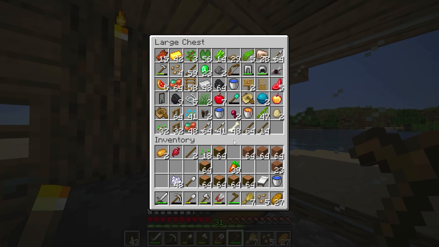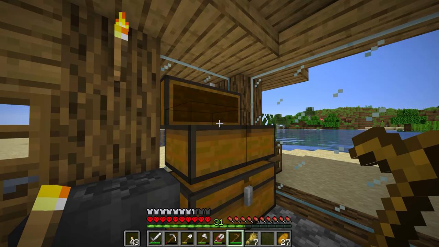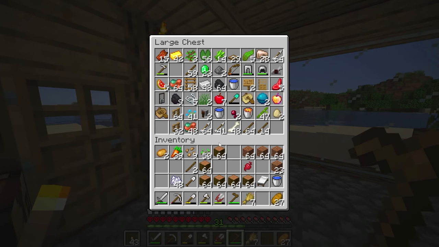I thought there was beets in here. What was in here that I said... Oh, there's beet... Oh, that's right. They give you seeds. I thought you planted the beet for a second. So we have potatoes, beets, and then we have all these wheat seeds that we got. I thought we had more wheat seeds, didn't we? Didn't we at some point have, like, over a stack of wheat seeds?